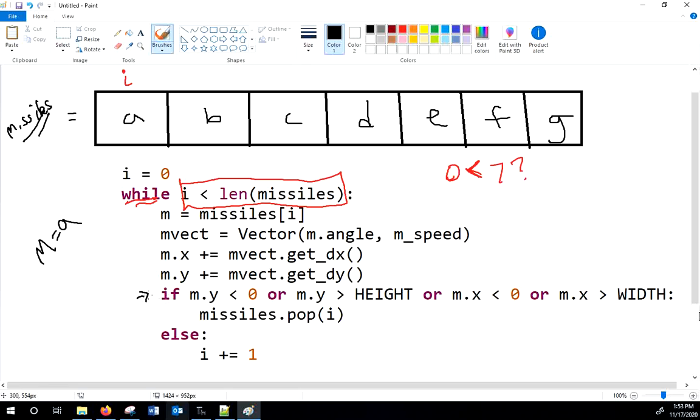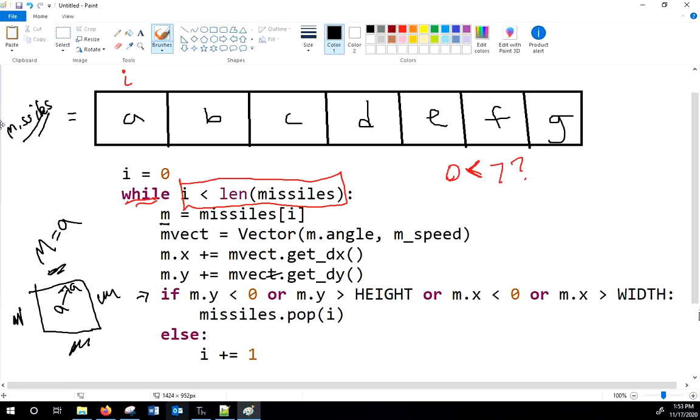What I want to talk about is this. That particular missile, missile A, is somewhere on the screen. It just moved somewhere else. If the new location of that missile, which was A, which we then renamed M, has a Y coordinate that is way up here off the screen, way down here below (remember, the Y coordinates get bigger going down), or way to the left in negative land, or to the right off of the screen, any one of these four situations, I need to remove it.